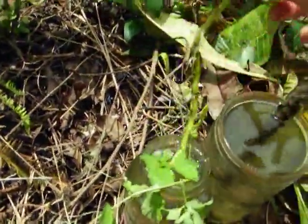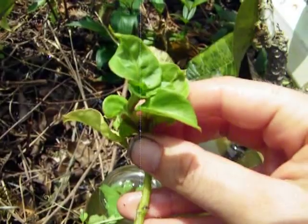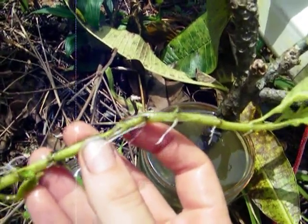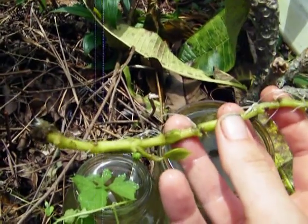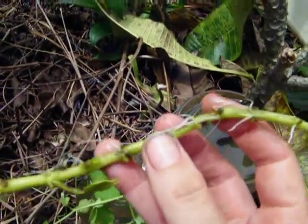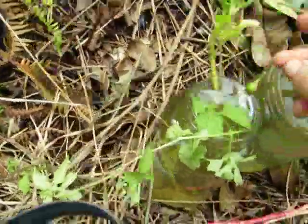Something else we're rooting — sasu spinach, also called Argentinian spinach, which goes really well around here. Look at these little roots! The wonderful thing about it is that it roots from the stalk — there are little nodes every so often, and each one of those nodes is capable of starting roots, so it's very easy to propagate. A lot of the time you can just stick these in the ground and they'll get going if you have good dirt. But I thought it would be fun to see how it does when it roots in water first. This has been in the water for at least a week and it's rooting pretty well.